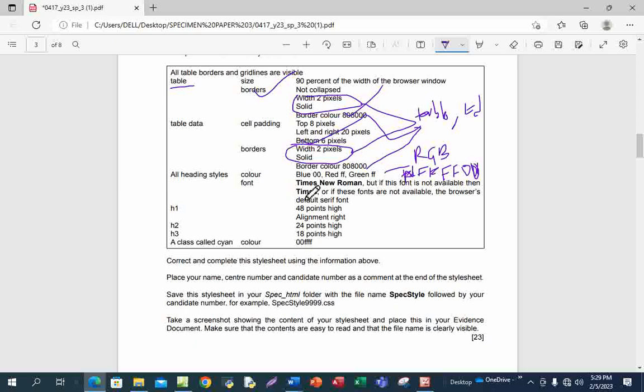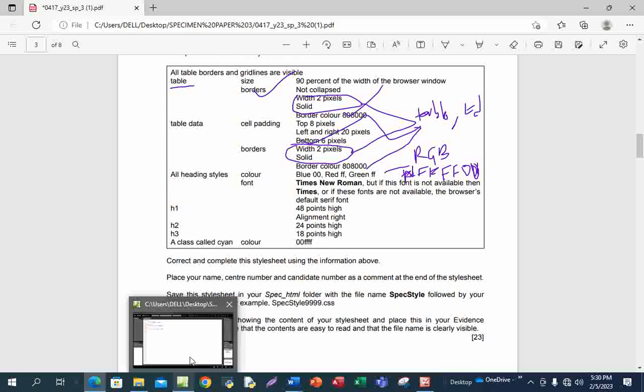The font is Times New Roman, but if this font is not available, then Times, or if these fonts are not available, the browser default serif font. So let's quickly do that. So that is for all headings, that is heading 1, heading 2, heading 3. So let's quickly do that. It's very simple.